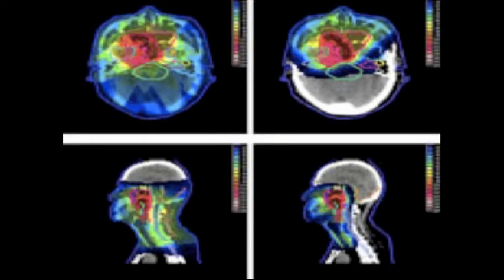Just look at the comparison between normal radiation therapy on the left and proton therapy on the right. The red represents high-dose radiation, which attacks the tumor location, and the blue-green represents the normal tissue that's being exposed to lower doses. Now you can see that on the right, there is much less normal tissue that's affected.